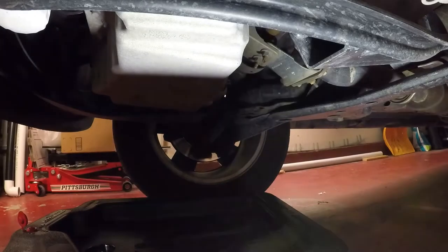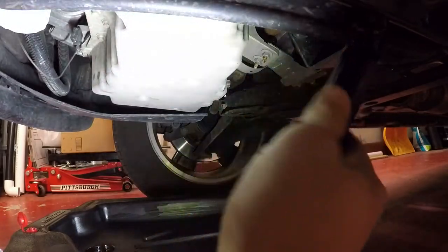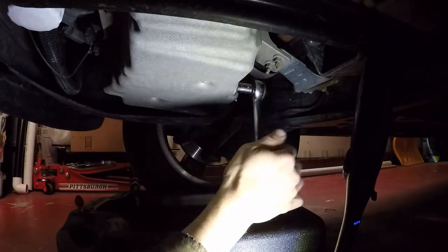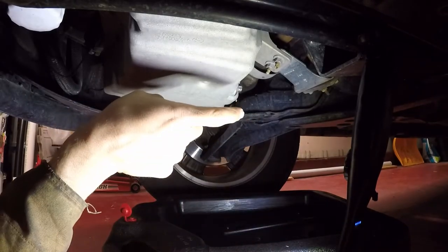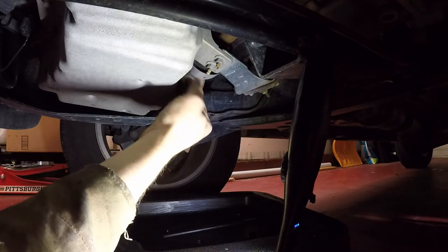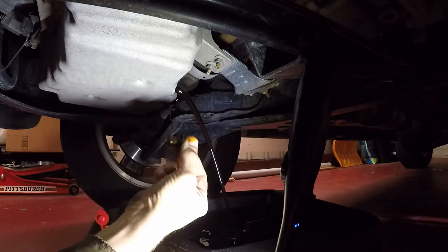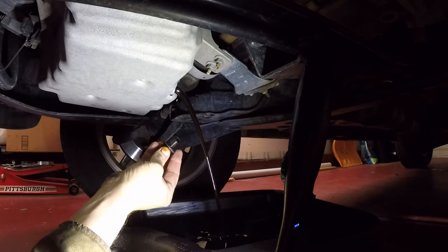I think this has a 13 millimeter plug on it. Yep, 13. Okay, this has a way of shooting that way when it comes out. I usually press up against this while I am unscrewing it, so I can just hurry and get it out of the way like so. So hold this while, you know, apply pressure down while you're unscrewing it, and it usually makes less of a mess, I should say.